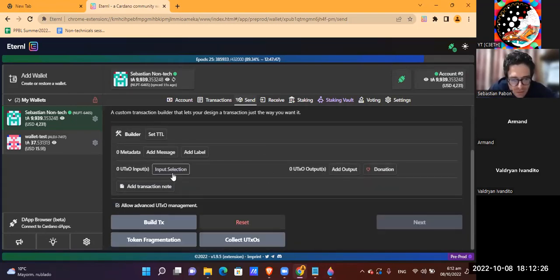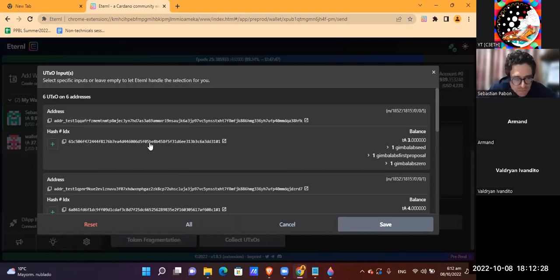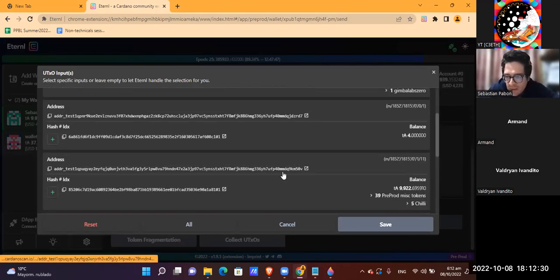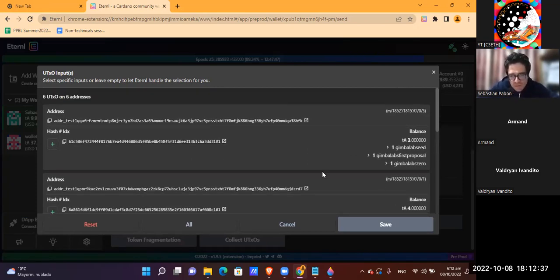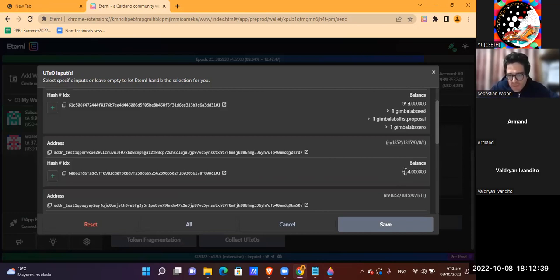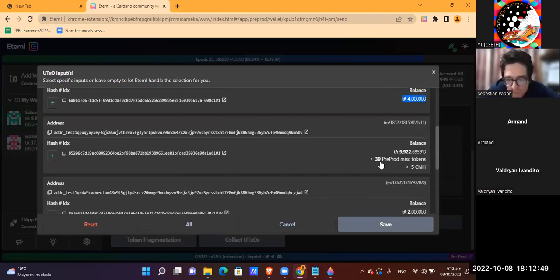I come here, input selection, and those are my UTXOs, all the inputs that I have in my wallet. Those inputs each contain a certain amount of ADAs, in this case test ADAs. Some other inputs contain some tokens.